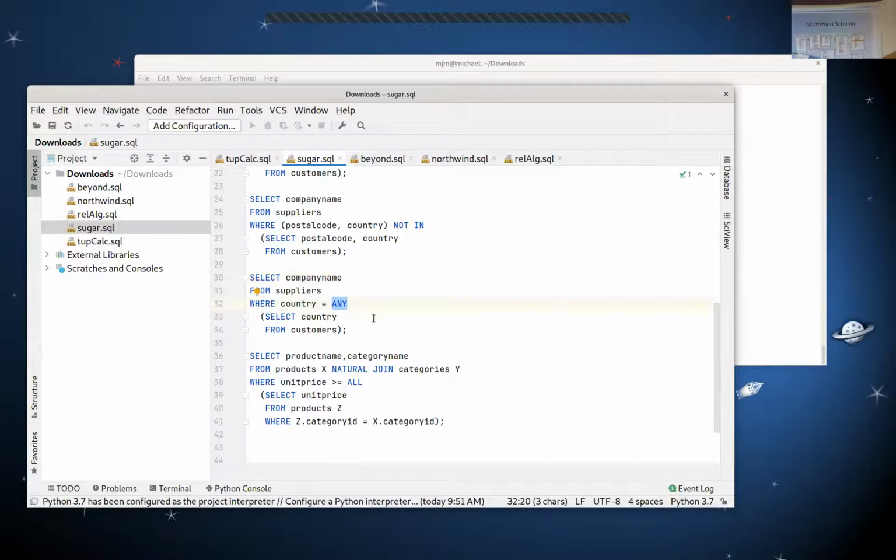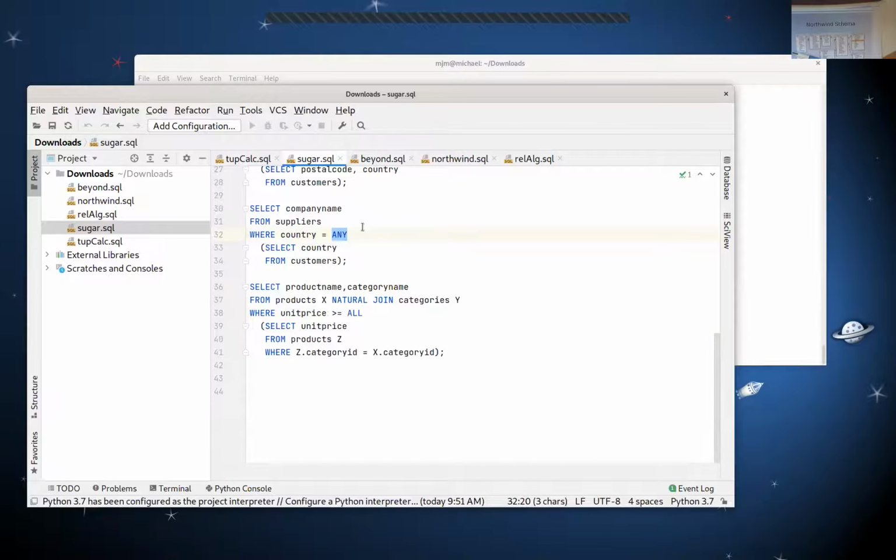I tend to be against these things. I avoid these. I've never really had a good reason to use them in practice. I always found a more elementary or fundamental way to express things, and that's also true with ALL here. This is not a universal quantification. It's basically doing a max. So with give me the unit price is greater than all of the unit prices from some set, this will only be true if this unit price is always greater than or equal to each of those. Usually there's a better way of doing that.